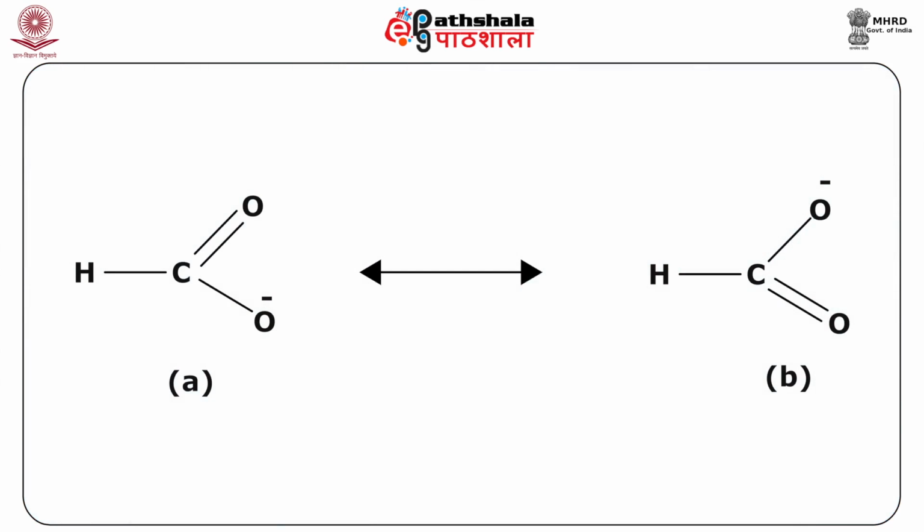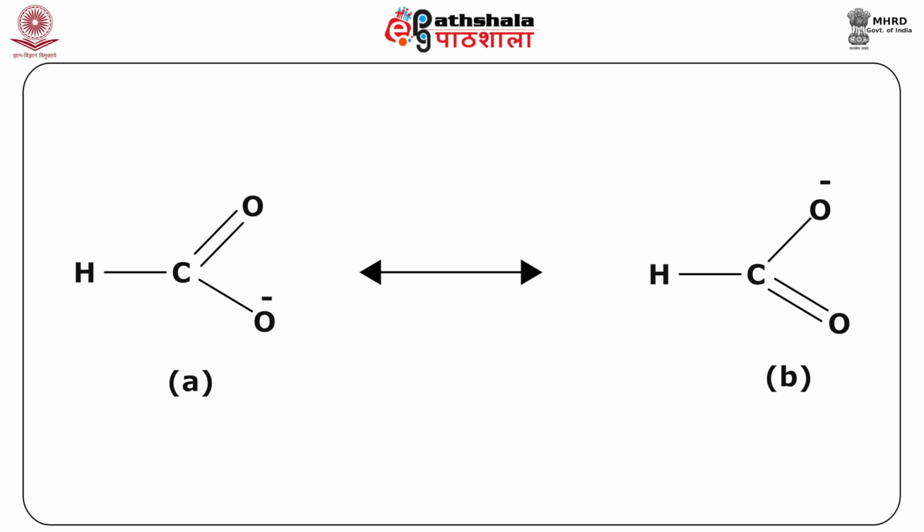For example, let me take a very familiar example that you are already aware of. Consider this formate ion. The formate ion, as you can see here, can be represented by two equivalent structures. It can be where this particular oxygen has the minus charge or the other oxygen has the minus charge, and correspondingly the double bond gets shifted to the other C-O bond. So of these structures, for formate ion, none exactly describes all the properties of the molecule. Here each of the two structures contributes to the true structure of the molecule, and such different structures are called resonance structures or resonating structures.